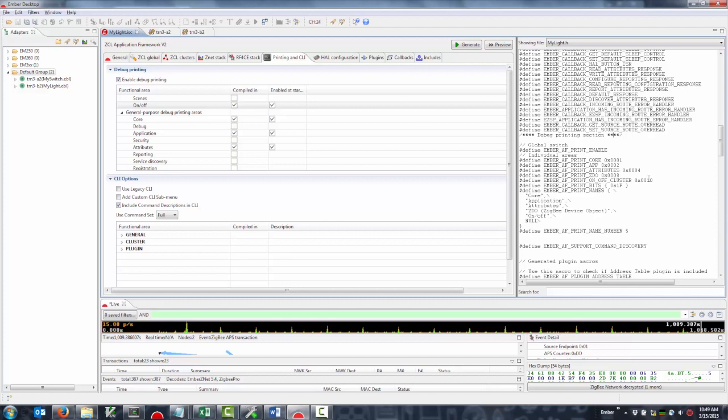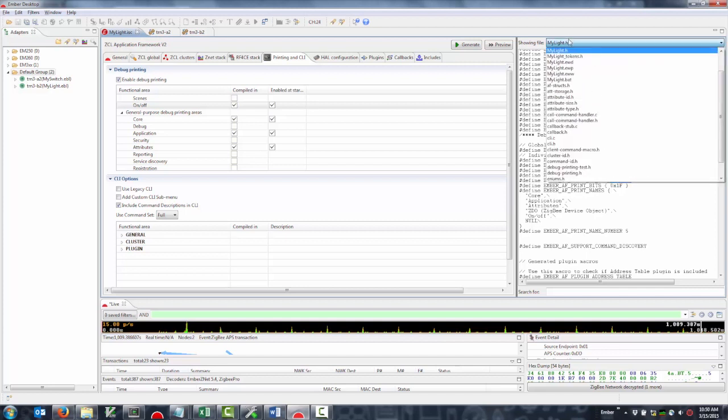You could certainly do emberAfPrintln and specify either the 10 hex or its enum and then your print string. But actually, AppBuilder goes a step further. It knows what areas you have enabled, and it actually creates macros for all of those different print APIs, allowing you to define them by area.